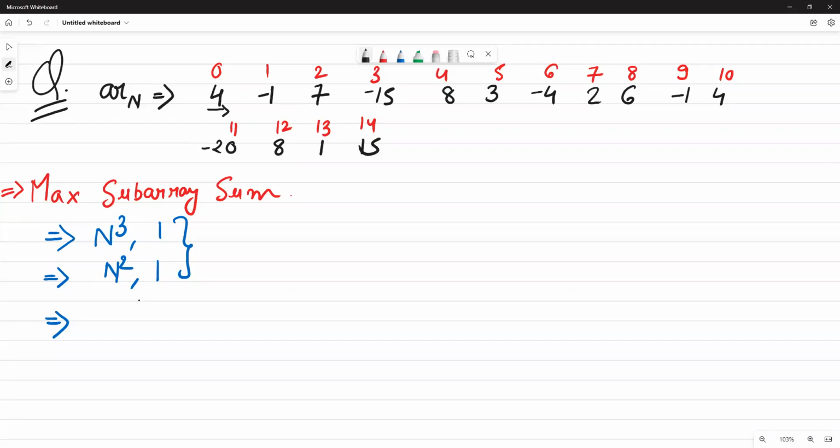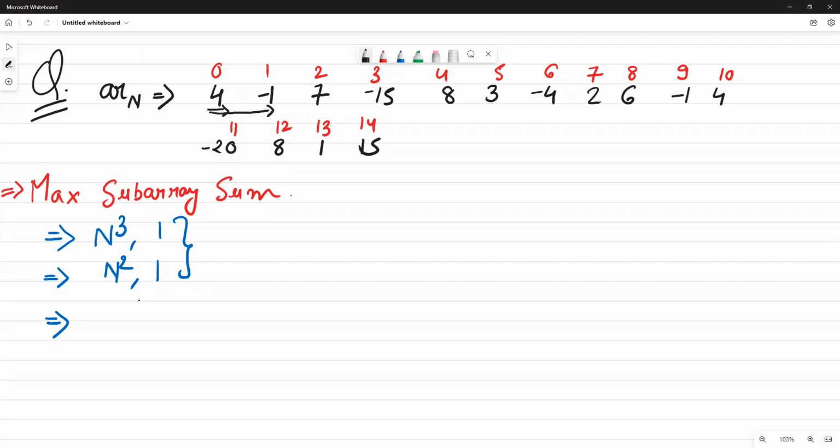What is the maximum subarray sum till 0? 4. What is the maximum subarray sum from 0 till 1? 3. Then similarly, you can continue up to 14, right?